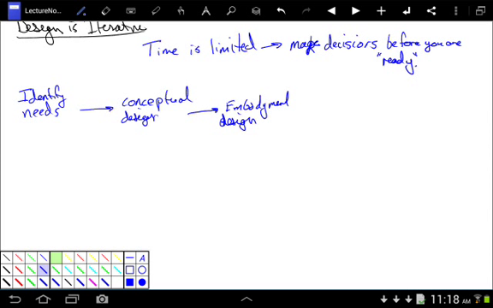Here, you make sure that all the functions of your product, all the problems and all the functions you need to solve those problems that you identified in identifying the needs show up in your product. Then you theoretically go to detailed design. Right, you nail down all the dimensions and materials in order to satisfy your engineering requirements. Here you say it has to be a certain strength, so we're going to have a beam here. Now you nail down the dimensions of that I-beam and the material you use. And then finally you go into production, right?